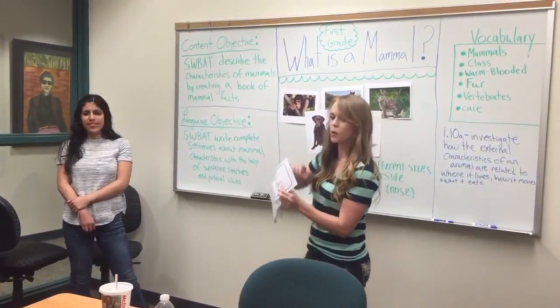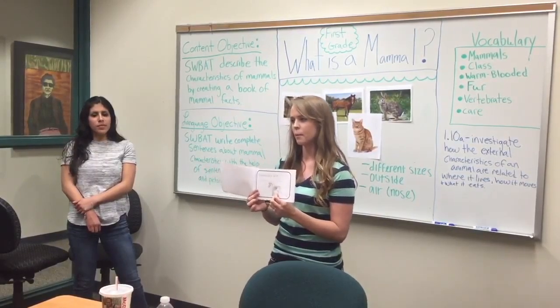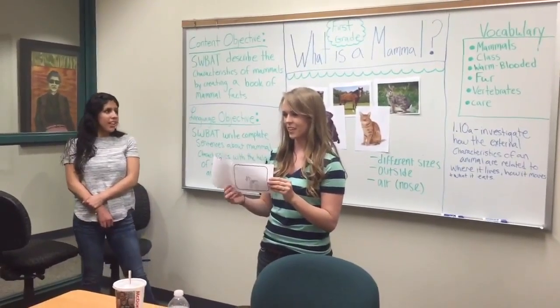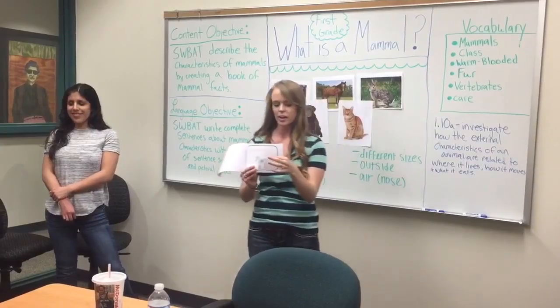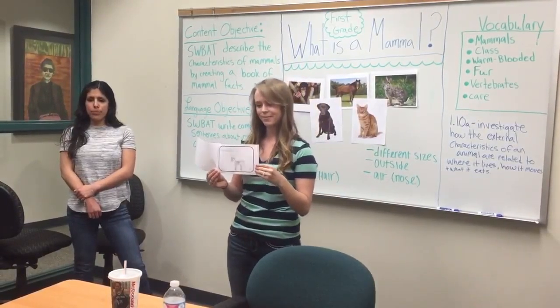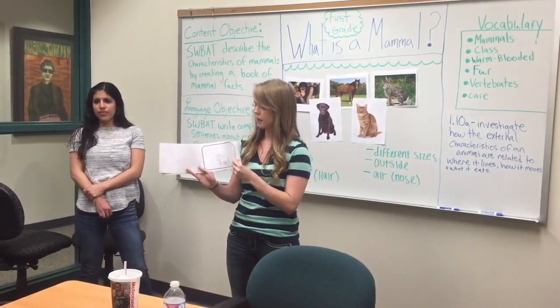Let's do the last page I'm going to go over with you. Who can tell me what this picture is of? An X-ray — it's showing the bones inside the horse. So who can think back to the video? What is special about mammals' bones? It started with a V — it's in our vocabulary. Mammals are vertebrates. So go ahead and put that in. You can look here if you need to spell it. Mammals are vertebrates. Now you need to finish the rest of the book as a group. Go ahead and do your think-pair-share with your partner at your table, and then I'll come by to check it.